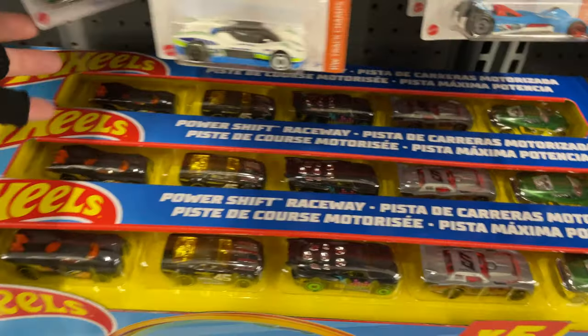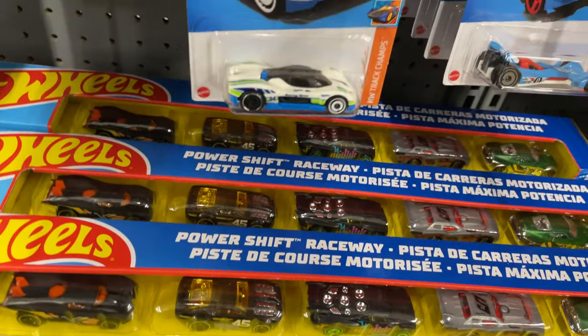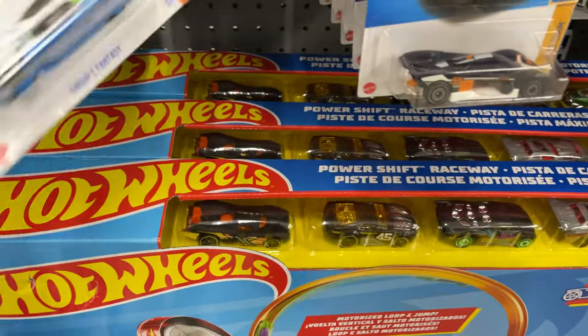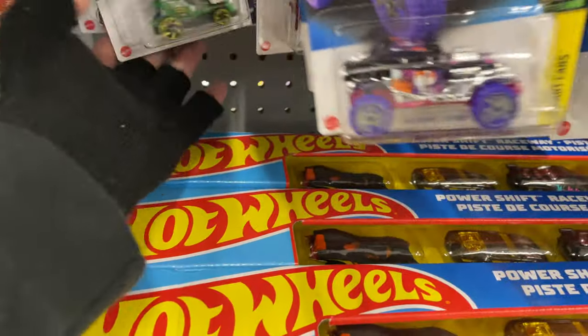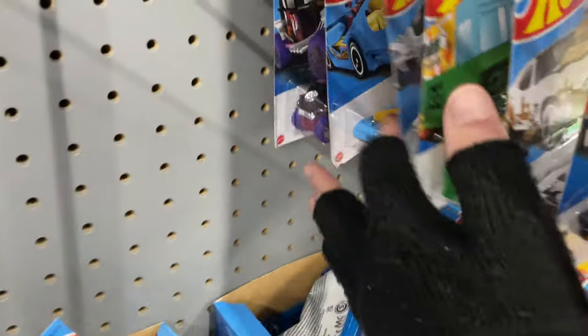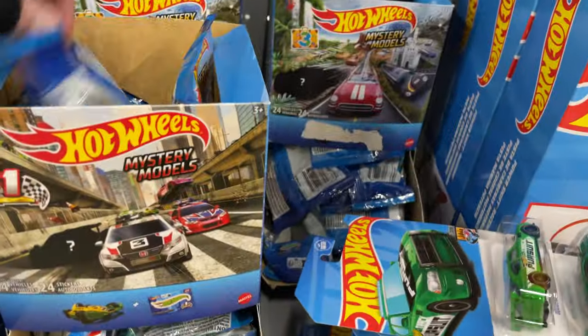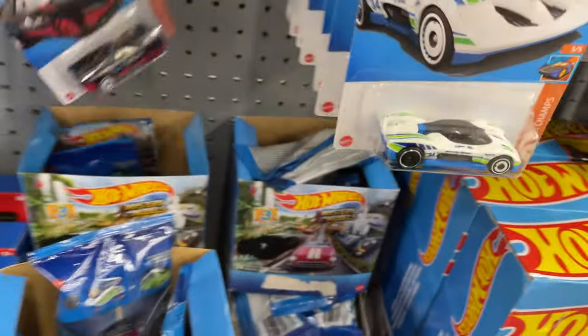There were no carts available, so I wasn't able to grab a cart. I think I saw these already — did I go through these? Maybe not. Let's just make sure I don't leave anything. Oh yeah, I think I did — this all looks familiar. And what do we have here? The mystery carts — looks like they've all been opened up. Let's hang this one up here.